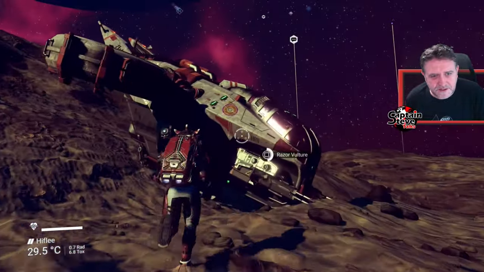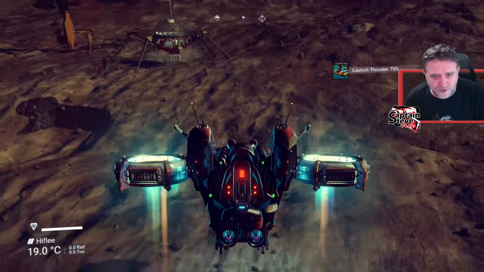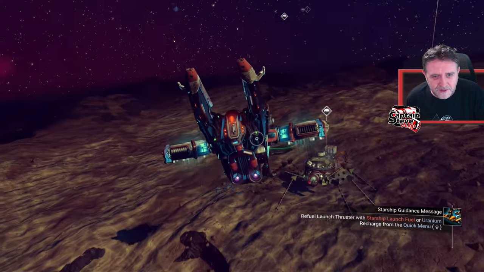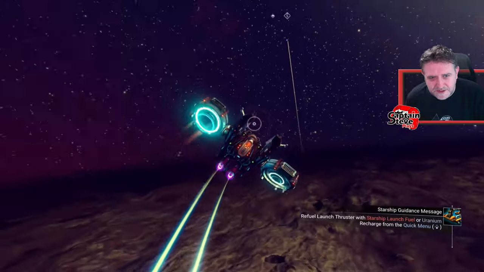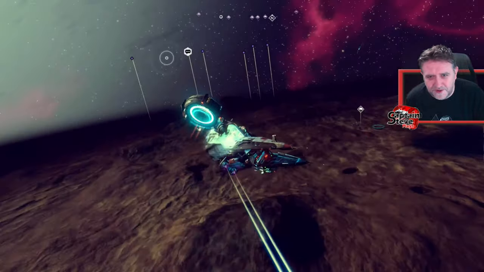Right, let's take to the sky, shall we? One more little blast. Oh yeah, launch thrusters, go! Boom! Ha ha! Oh, that's pretty cool. Now, I don't normally fly in this sort of view, but I might have to for a little while, because that's actually pretty darn lovely, isn't it? Heck yes! I like that a lot. Very cool. Very, very cool.